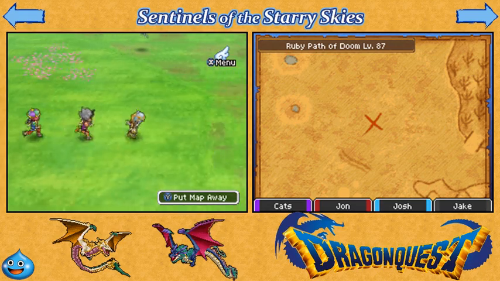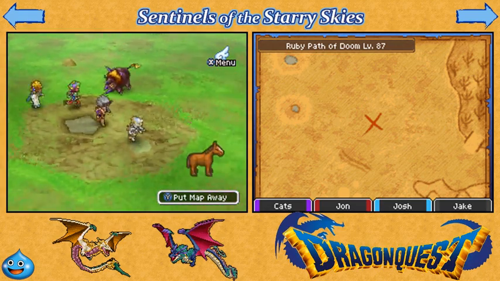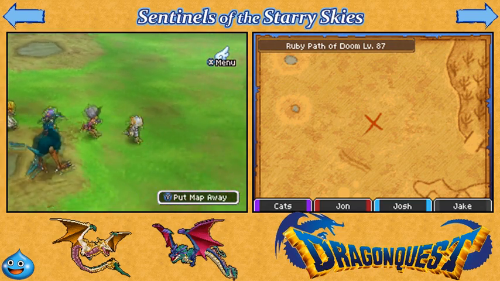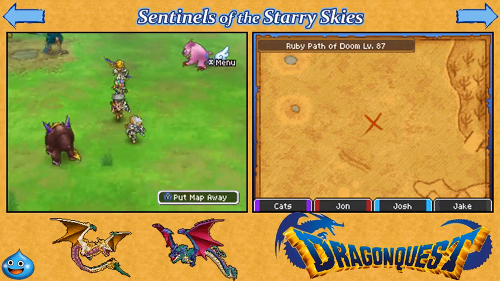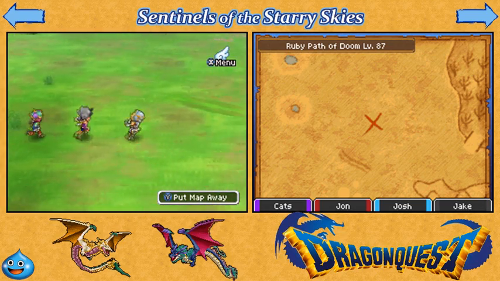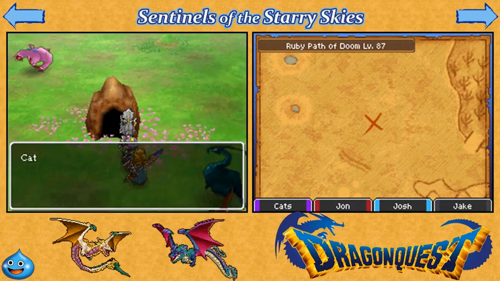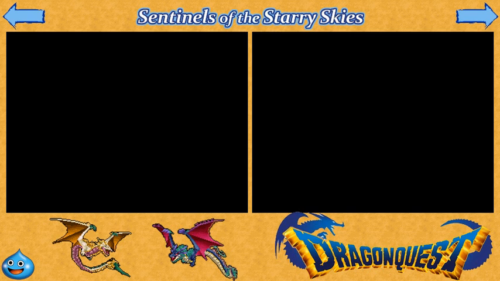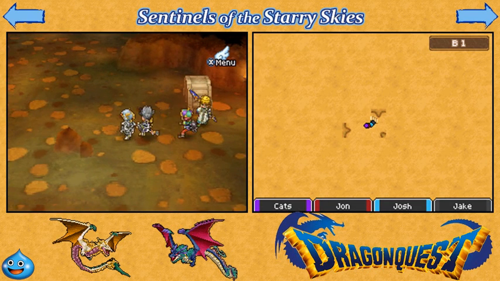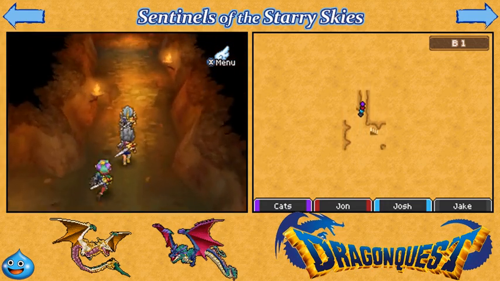Anyway, we're gonna Ruby Doom 87. This is the other main, well-known Metal Slime map. If I can find it, it's somewhere around here. Here we go. But yeah, the Metal Slimes are like on floor 15. It's like 16 floors deep, and they're on like floor 15, which makes Silver Marsher Bane better.